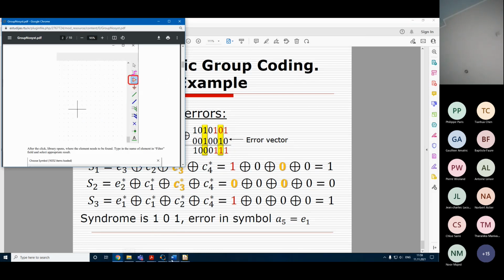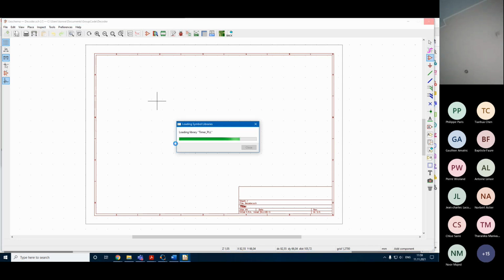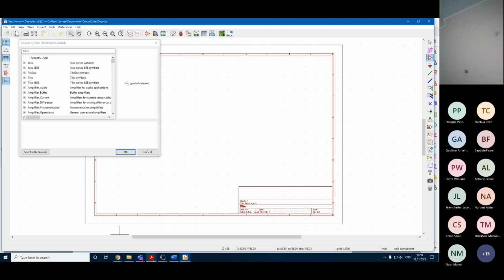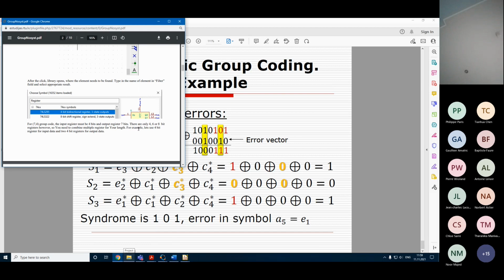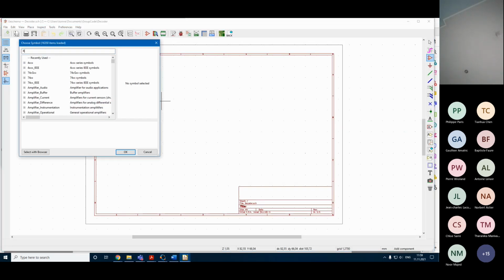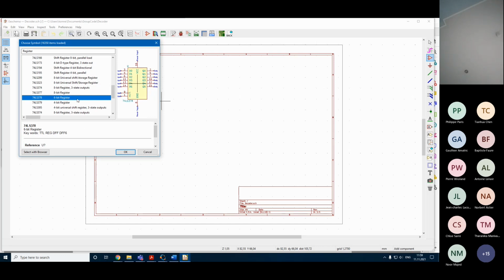So you need to choose library browser. But again, you can draw this picture by hand on paper and scan or make a photo of it. On the first launch, it opens up, and then you need to find the component you wish to place. So we start with register. Yes, so let's see what registers are available to us. Register. So as I said, we have 4-bit registers, we have 8-bit registers. We don't need shift register. We even have 6-bit registers.